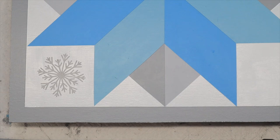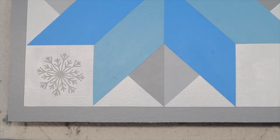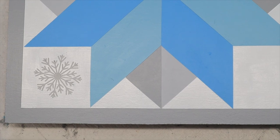I saw people put cows and horses and everything else on their barn quilts with the decals. I'd rather have stenciled it, but it's gonna be fine. That's what you have to do, right? Drop back and punt every once in a while. Let me get the other three on there. And we'll call her done.